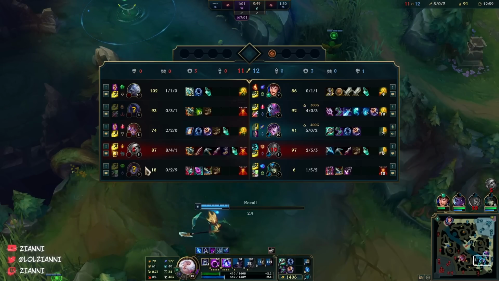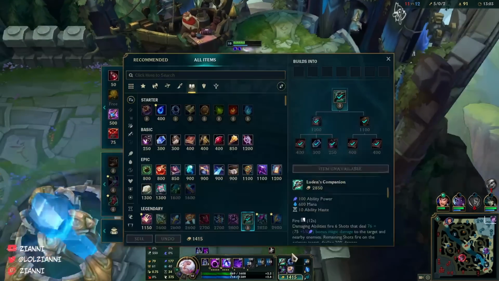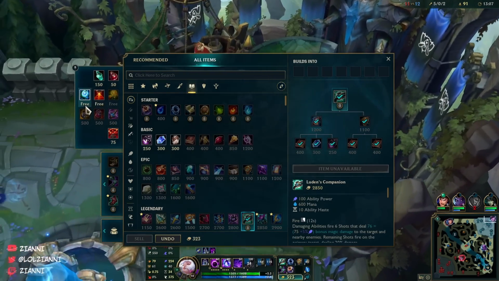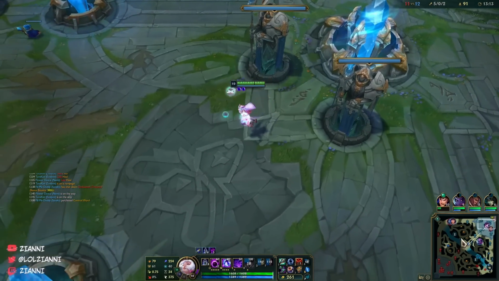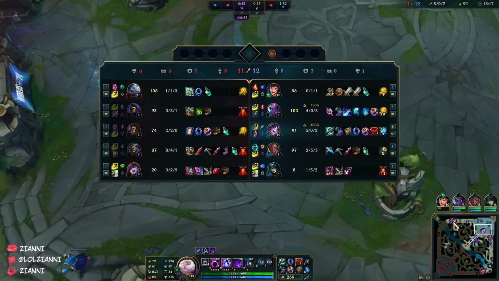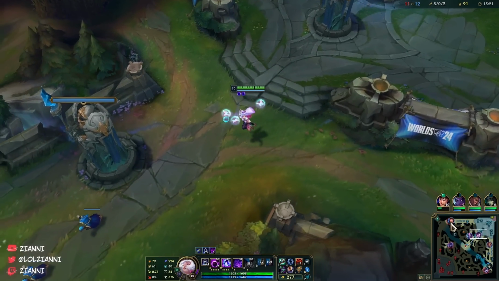Alright, itemization options. We can go Storm Surge second for the bonus move speed to deal with them running at me. I can go straight Rabadon's to kill their bruisers for one combo. We're going to opt for Storm Surge this game, because we're not the only damage threat. I think it's going to be fine, especially with Evelynn's W and Execute on my ult as well.